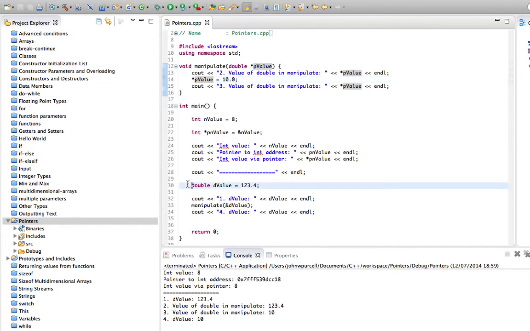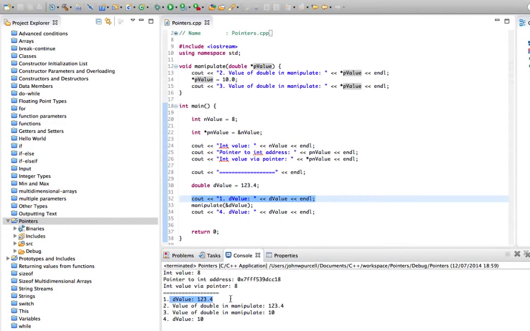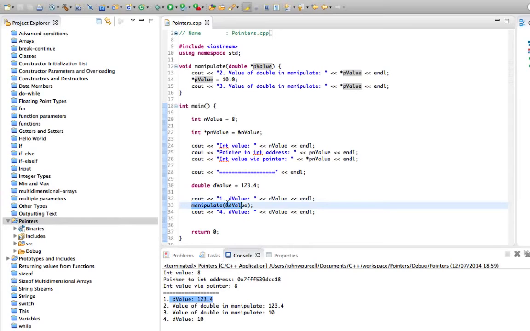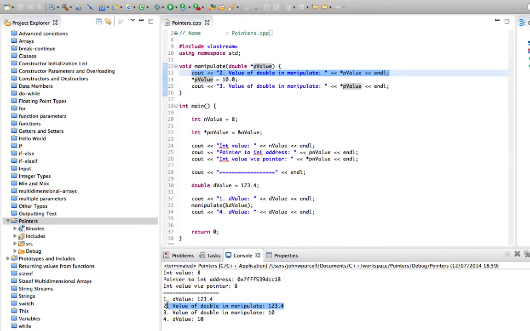So now what's happening is we get the double, we output its value, so 123.4, and we pass the address of it to manipulate. That stores it in a pointer variable. It stores the address of our original double in this pointer variable. We output not the address but the value at that address, which is 123.4.